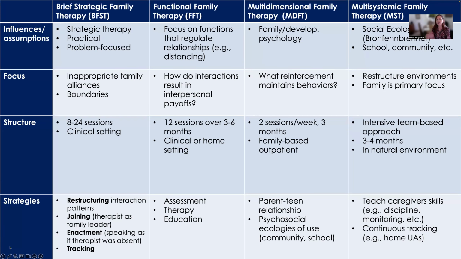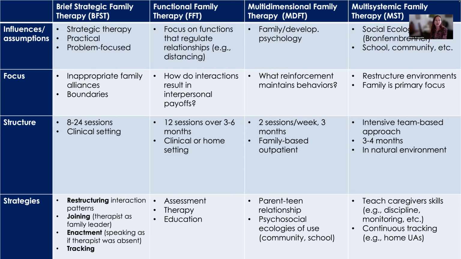Okay, so let's first look at brief strategic family therapy. This is a strategic therapy that really focuses on the substance use, and it tries to be brief, right? So we're trying to do it in as few sessions as possible. So it's very problem focused. You go in there and you look very carefully at what goes on surrounding that substance use.